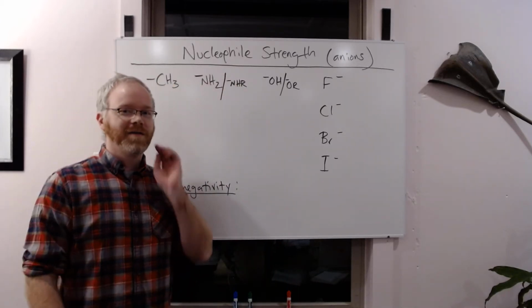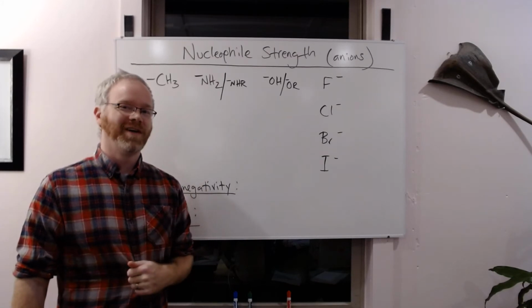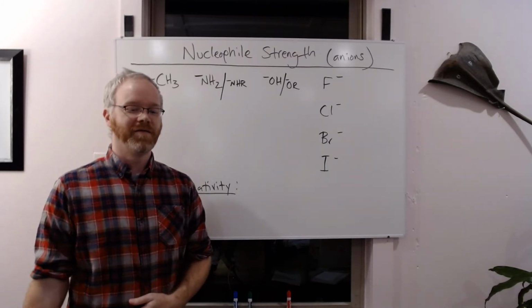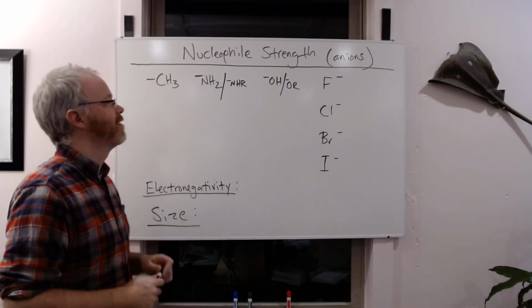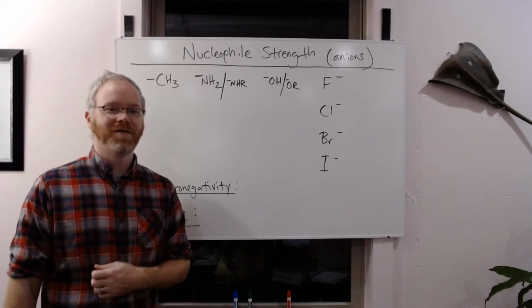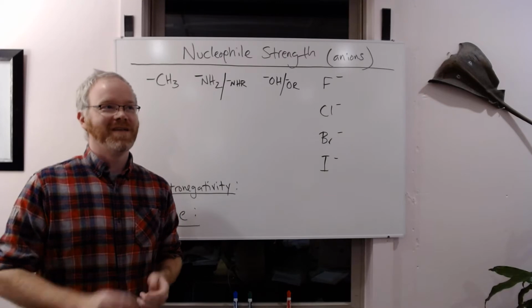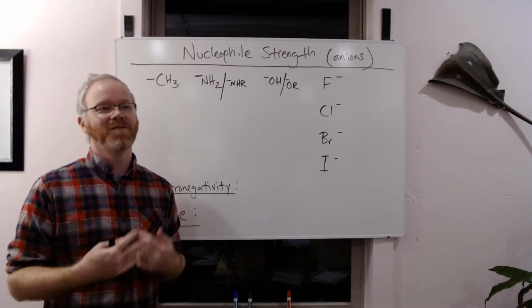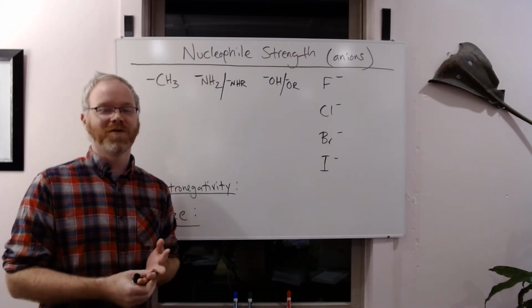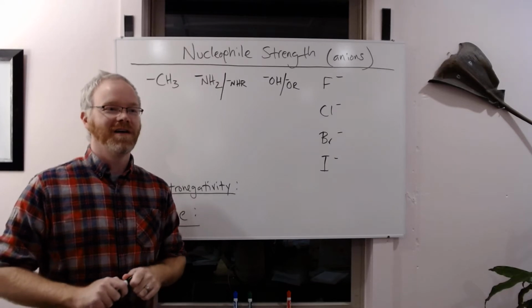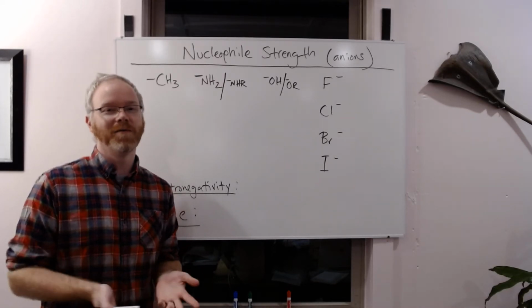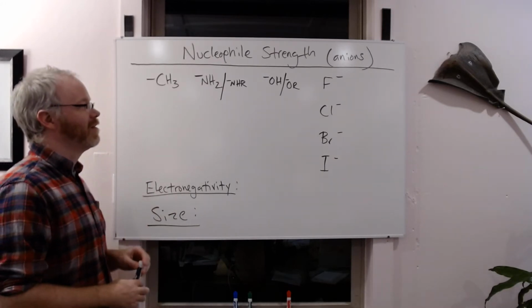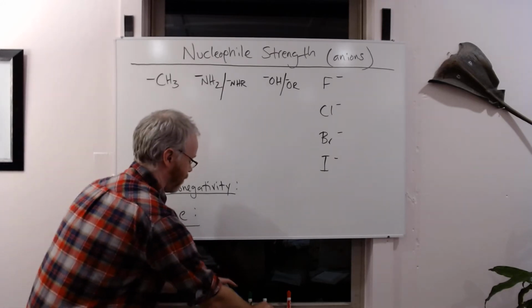So nucleophile strength is a really important topic in organic chemistry. It tends to come up a lot. A lot of reactions involve negatively charged things as nucleophiles. Again, our definition of a nucleophile comes from the term nucleus loving. So something generally with a negative or a partial negative charge that has a lone pair of electrons that can donate and seek out and form a bond, right? So we use that a lot in organic chemistry. A lot of different examples of that.